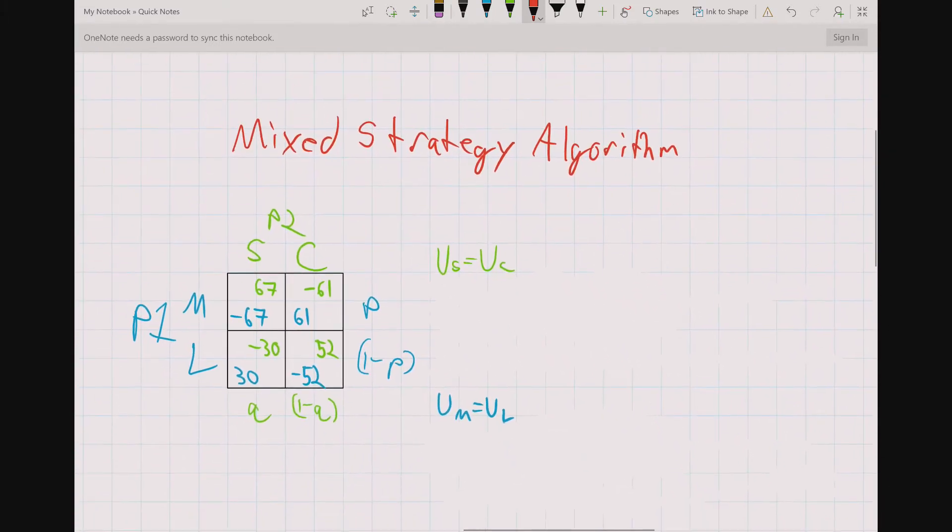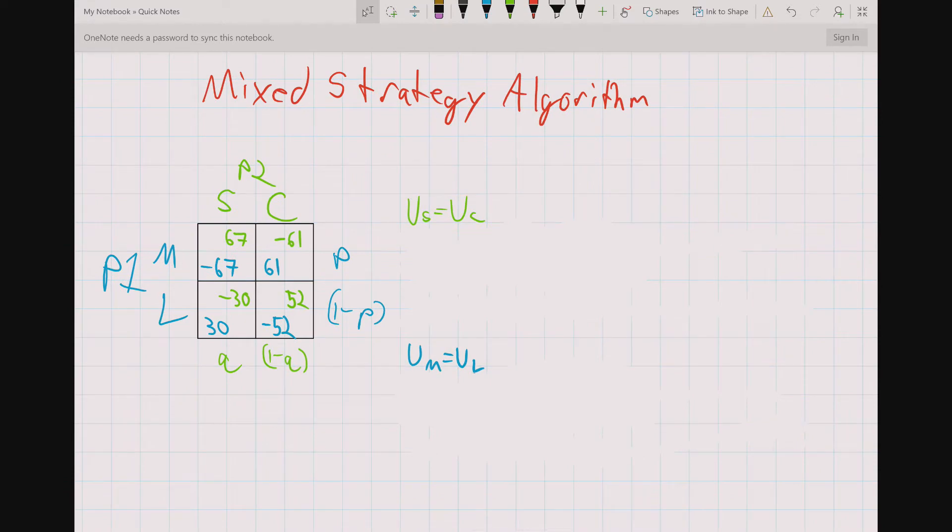So what we have over here is to talk about how we write this mixed strategy algorithm. So I've written the full matrix here so player one is our Law player and we have the while standing two for medium and then the full crouch three for the low attack. And then for King who is our player two he's just either going to be standing or crouching. And I filled in the values. This is a zero sum game. We have to show some incentive even for the defender to do something. We know that there is no equilibrium in which there's no dominant strategy for either player. And so there needs to be a mixed strategy that is occurring.